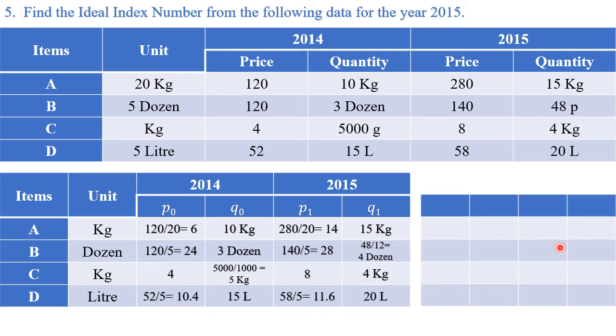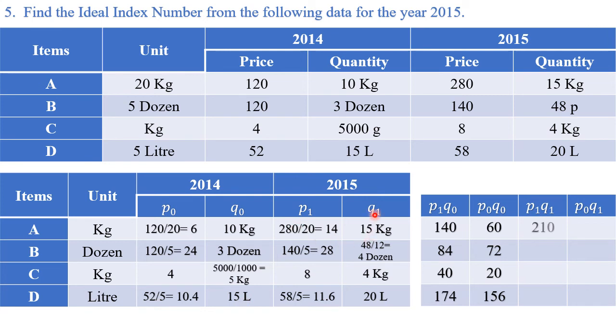I'm going to write down our regular table here: P1Q0, P0Q0, and P1Q1, P0Q1. Now let's start with the multiplication of P1Q0. This is P1, this is Q0. So just multiplying these two values, as you can see, nothing new, just simple multiplication. P0Q0, these two values must be multiplied. So 10 sixes are 60, and 72 and 20 and 156, simple as it is.